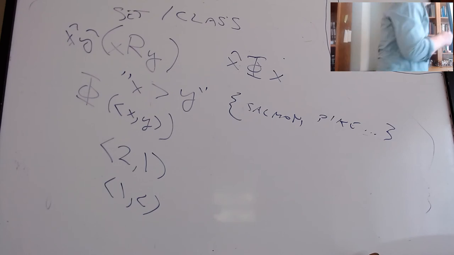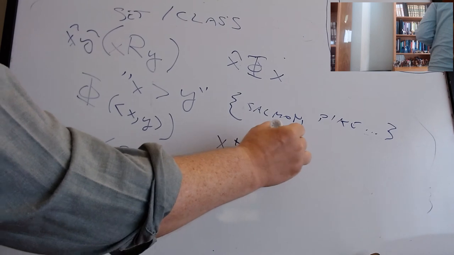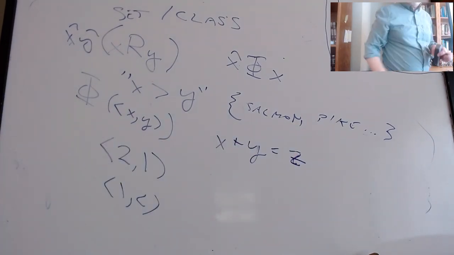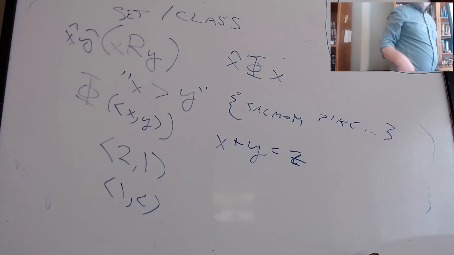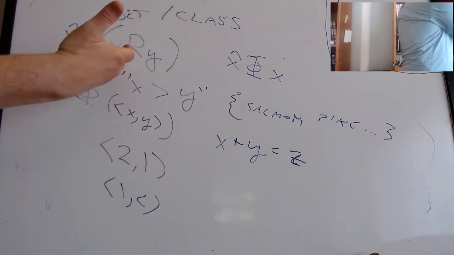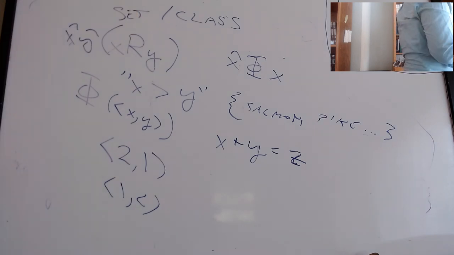So an example of a three-place relation would be X plus Y equals Z. A three-place propositional function might be X plus Y equals Z. Right, it has three places you have to fill in. If you fill them all in, you get a statement that's either true or false. So, if you fill in 1 for X and 2 for Y and 3 for Z, you get 1 plus 2 equals 3, which is true. But on the other hand, if you fill them in a different way, you get something false. And you can have as many places as you want. And, you know, the more places you get, the more complicated this structure is going to be. But in principle, all the same things apply.